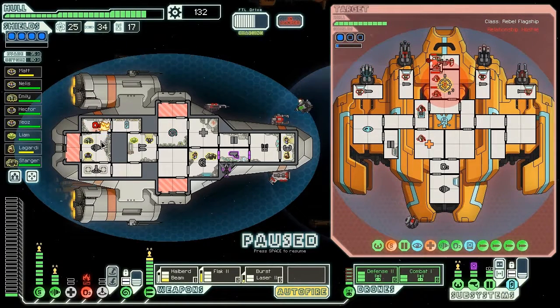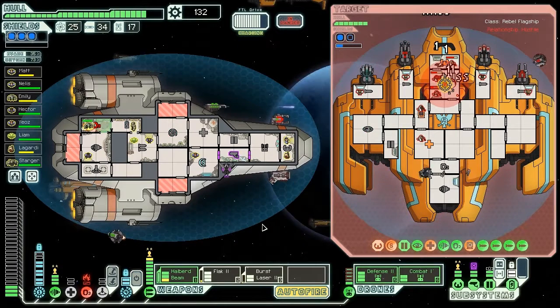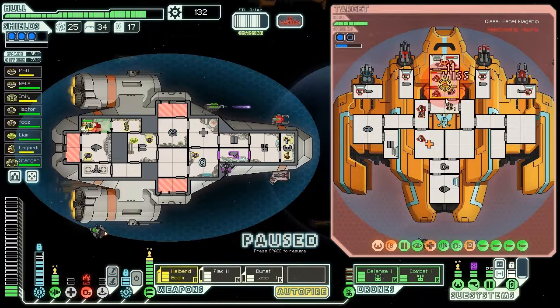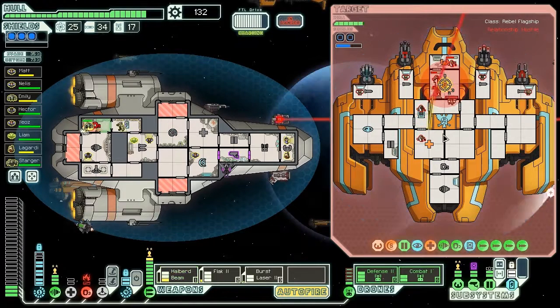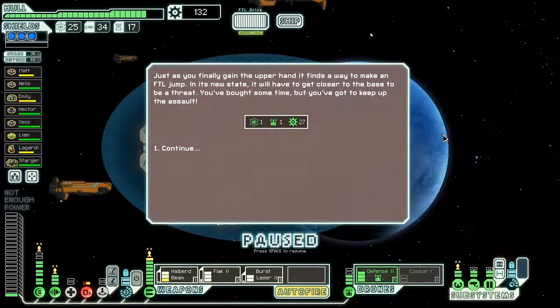Oh, fire in the oxygen room. Not quite, huh? Okay. So their shields are coming back up. So we gotta use the halberd beam even though they have one shield up because we didn't manage to take them all down. And we got it. Easy as cake.